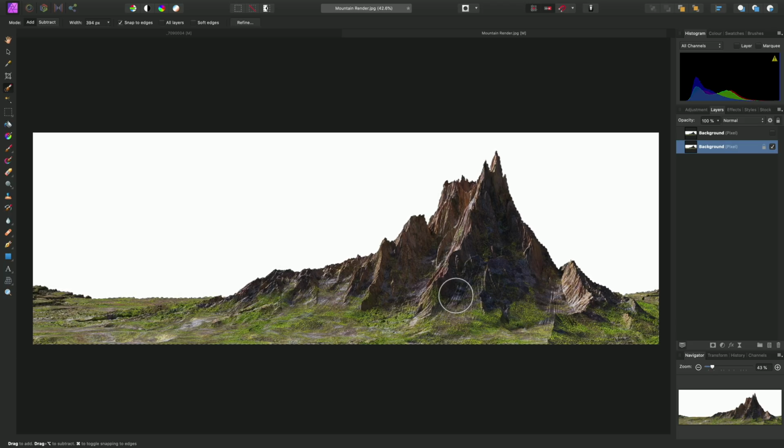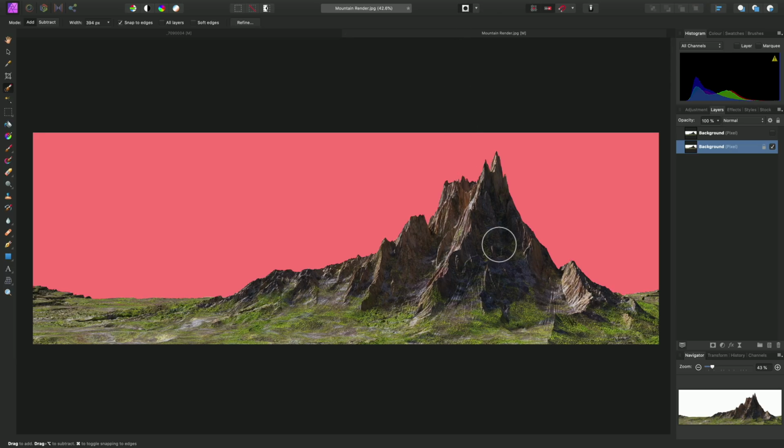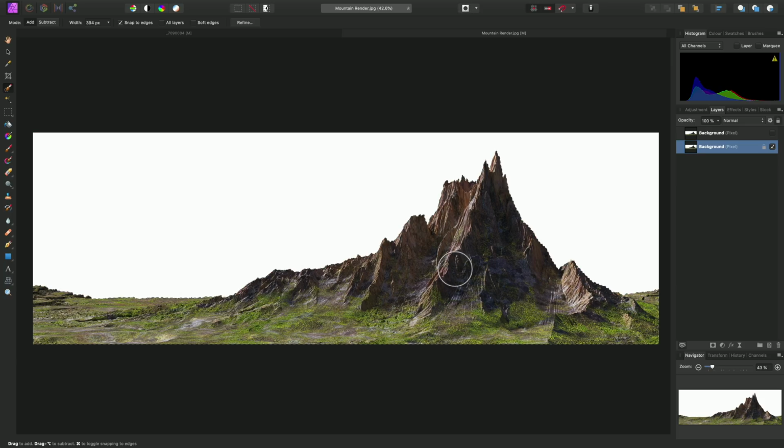Also, here's a great little tip. When you are trying to make selections against high contrast backgrounds, like for example this pure white, it can sometimes be difficult to see what is actually being selected. You can enable the quick mask option up here, and this will give the background a red overlay, so you will only see the areas that are currently being selected show through. You can also use Q on the keyboard to quickly toggle this.